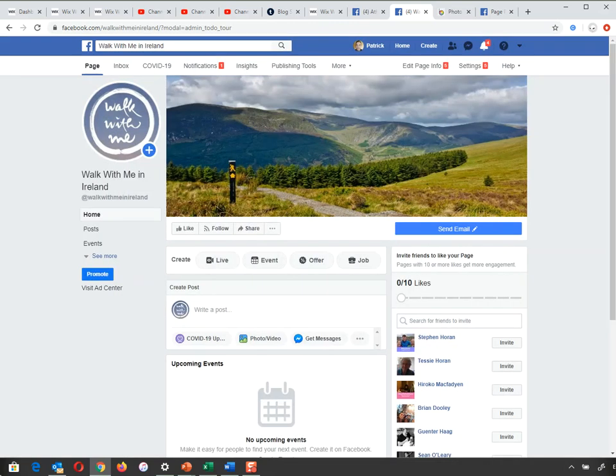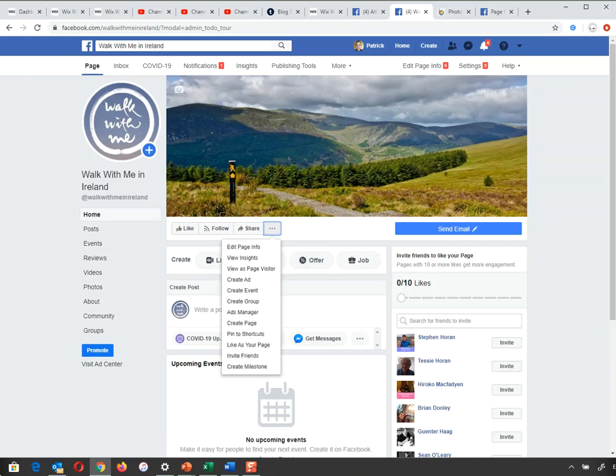And when I look at this literally from a user's perspective here, it'll show me what the user will see. Okay, so again, if I go see more here, these are all the tabs that I have at the moment. Now, if I don't want some of these tabs, I can remove them. Now, some of them it will not let you remove, such as community and so on. But other ones you have a little bit of control over. Okay, so I'm just going to click on likes, follows, shares, and you can see down along here, you've got different view as page visitor. Okay, view insights. Now I won't have any insights here, but I will look at another page of mine to see what the insights are and so on.